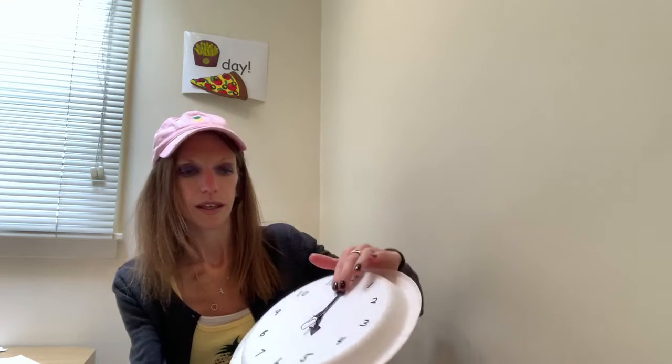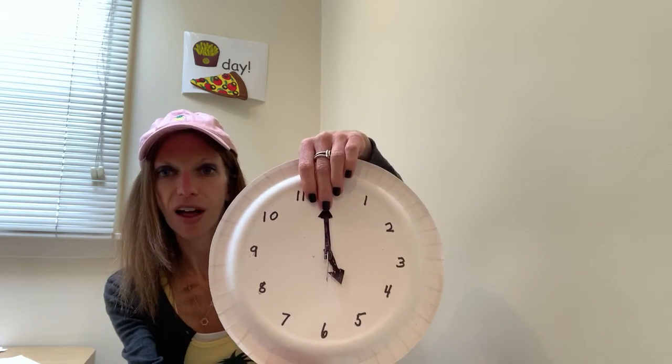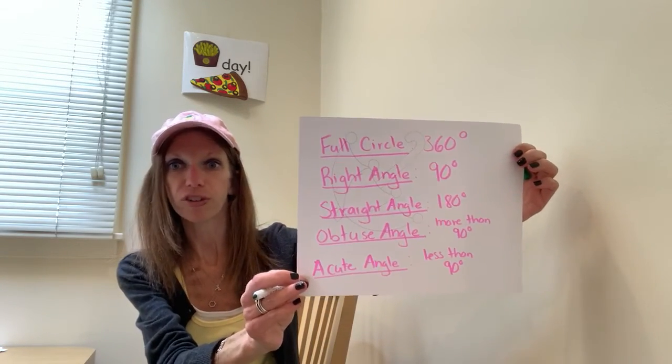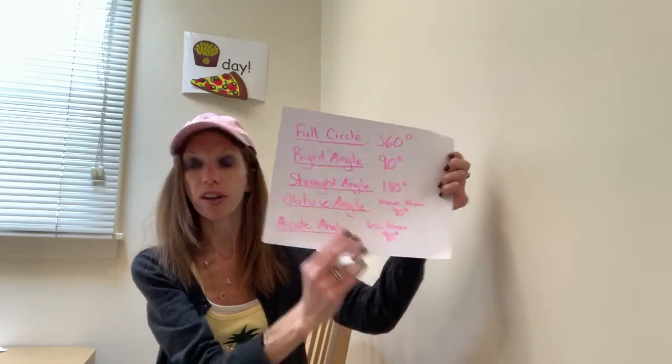So I'm going to give you the time. Okay, so I'm going to look at this time. Oops, it fell. All right, it's a homemade clock. It says 5 o'clock. I know that is an obtuse angle, so we're going to write down obtuse angle. Then I'm going to look at my chart, which again is on the Google Doc, and I'll make a new reference sheet for us, and I'm going to say, oh, more than 90 degrees.